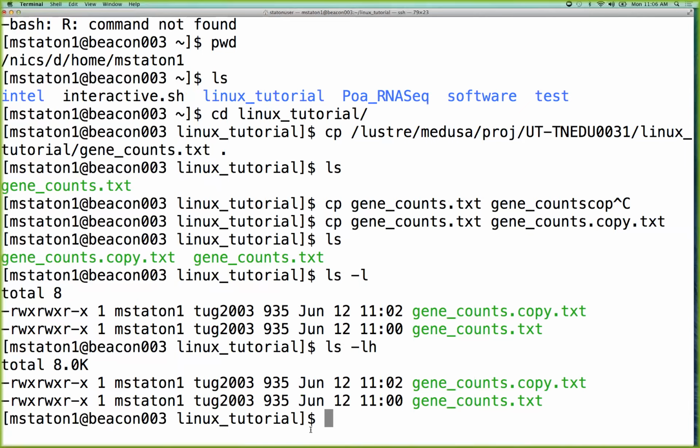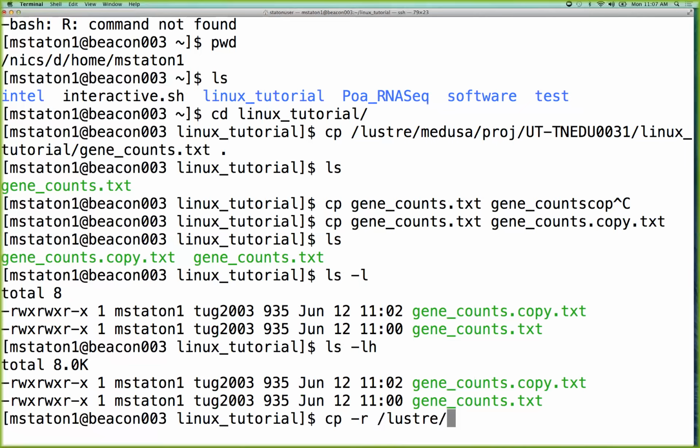So to copy an entire directory instead of just a file, you need to use an additional flag on the command line. So you do cp and you immediately put -r. And R stands for recursive. And that means don't just get the folder, get everything inside of the folder. So if you have a folder with 10 files in it and you want the whole thing to get copied, use this -r flag.